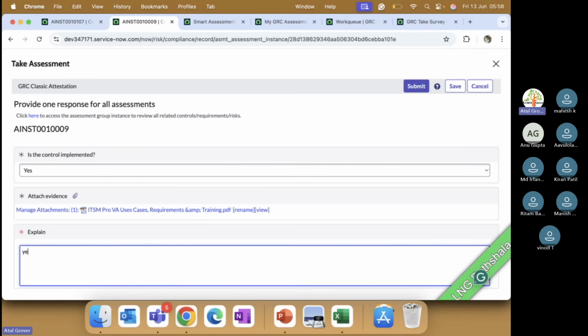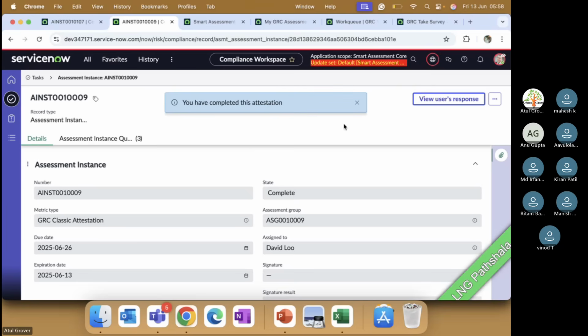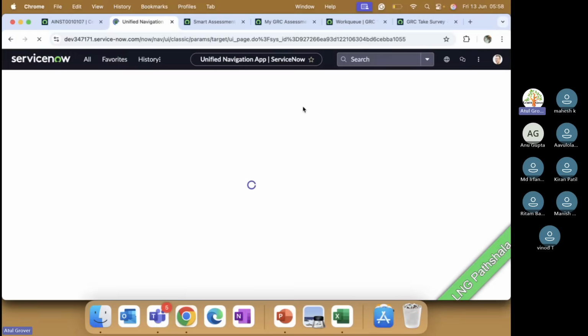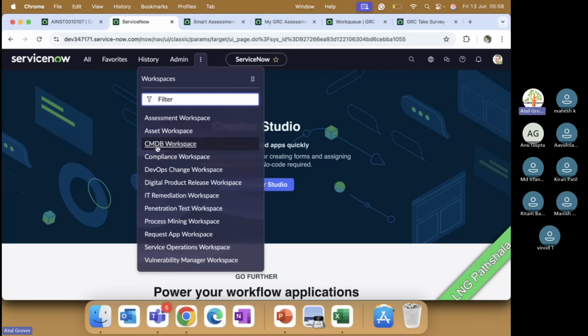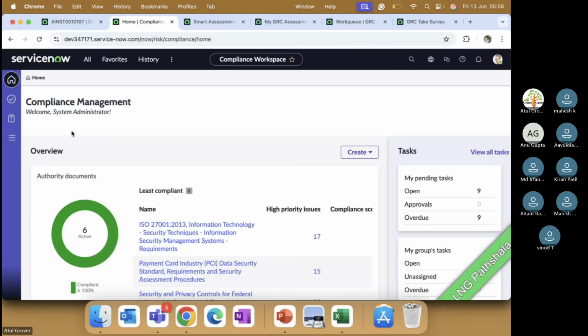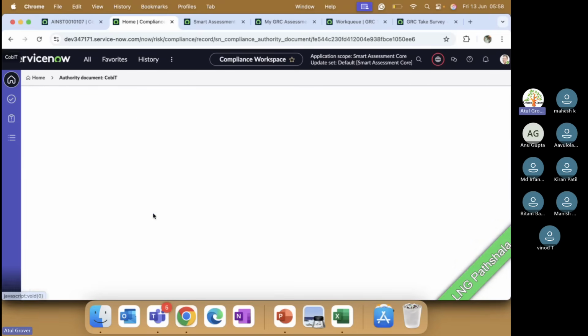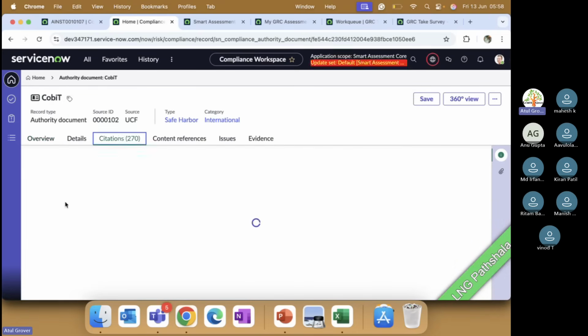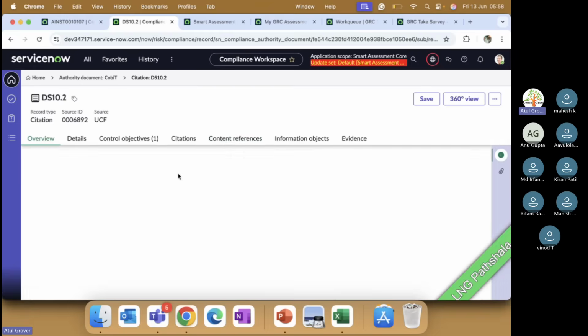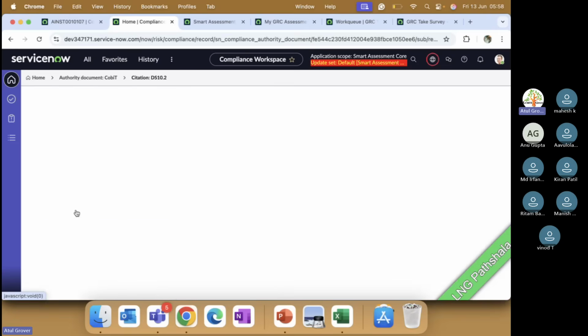Explain. Yes. Submit. Now, impersonation. Go to your compliance. Copy it. Same place. Citation DS10.2. Control objective is the first one.